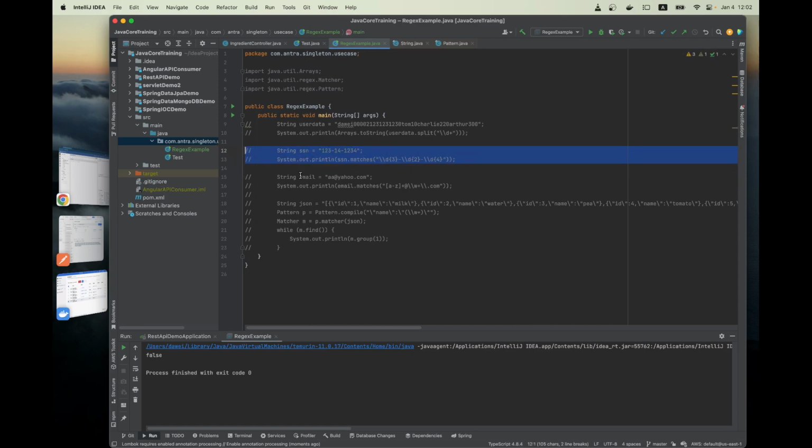And then the next is a similar validation, but we want to validate our email, right? So this is the email format. Basically, we need a username and then a domain name. So we need to write the regular expression this way. You can see here we have a square bracket, A to Z. It means first of all you need a letter from A to Z, and we have a plus sign. Plus sign means one or more. So there are one or more A to Z's.